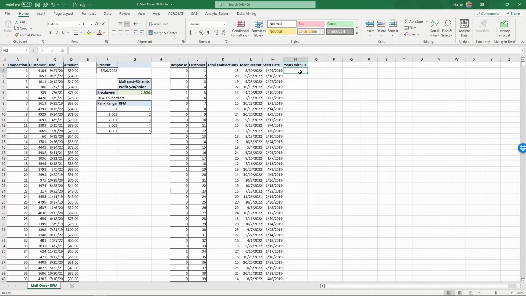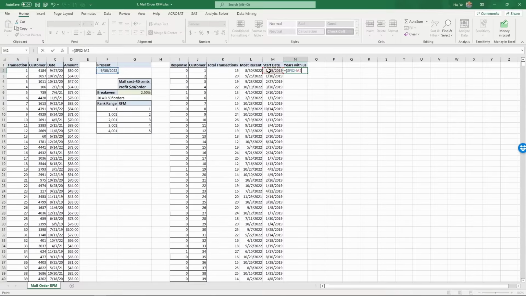And then the years with us is equal to, parenthesis, here the present date. We want this cell to be locked down when we copy this formula. So tap the F4 key so that this reference is fixed. So the present day minus the start date in cell M2.